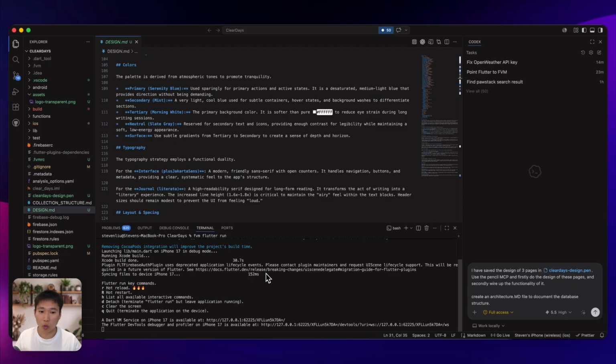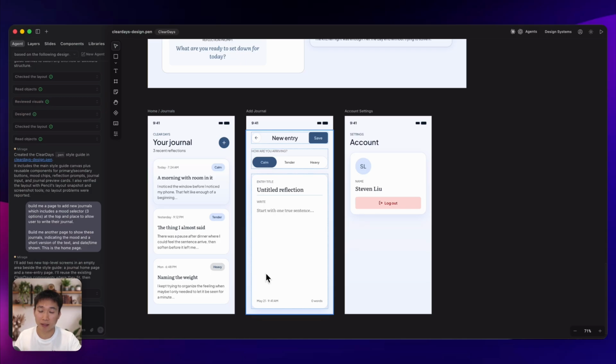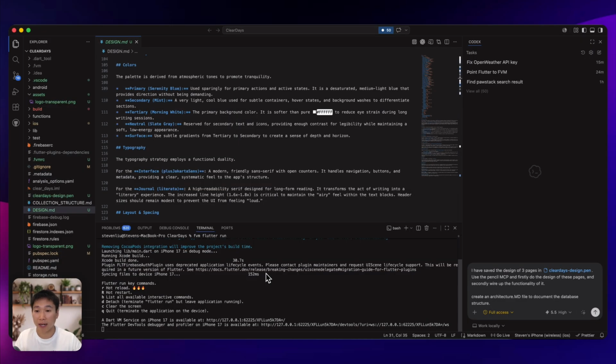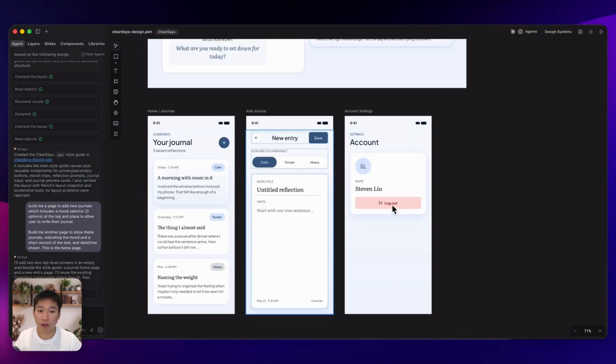But what I like to do is give it a high level prompt to get AI to build the crux of it and then iterate on top instead of one-shotting this whole prompt. So that's kind of my process. If you do have very detailed specs, of course you can tell AI, but because I'm just building on the fly here without very detailed specs, I'm planning as I go. I'm just going to give a very high level prompt to replicate this design and implement the features. And AI should be able to figure out from the design what features are required.